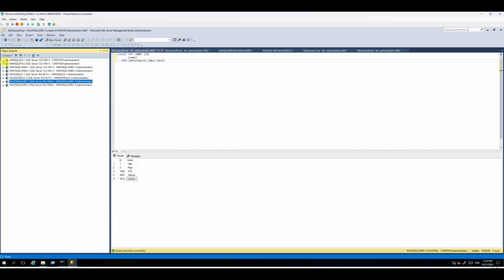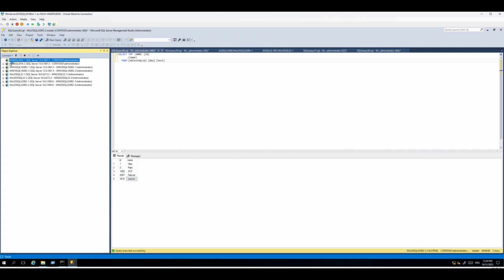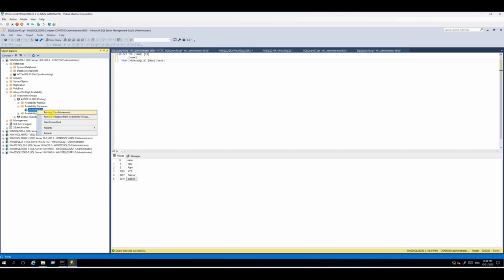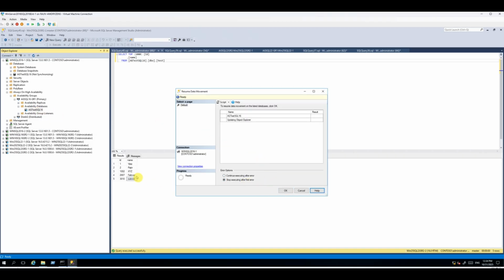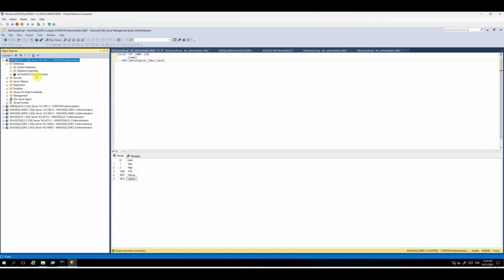Now let's get back to 2016 and see what's the status of this server and the database on 2016. So you can see it is in not synchronizing state. So what you can do, you can go to availability group and resume data movement. Click OK. And if you refresh, let's see about the availability group.